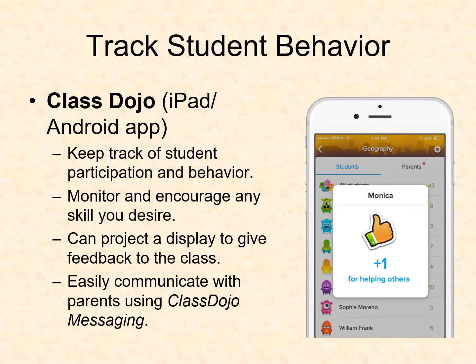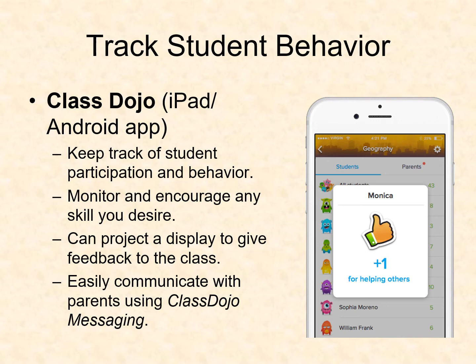The first app we'll take a look at is Class Dojo. Now, Class Dojo is a very popular tool used by a lot of teachers. Realize that it is used by early childhood teachers, elementary levels, and all the way up typically through middle level. Now, is it possible to use this app if you're working with older students? Yes, it is. But in that case, you don't necessarily display the different avatars, the monsters, and the cute things that they have that are motivating and encouraging to much younger students.